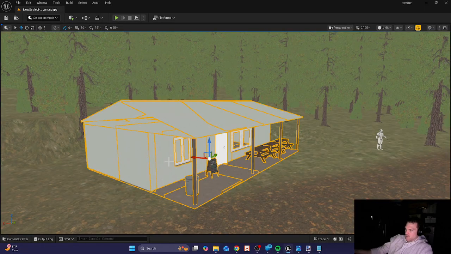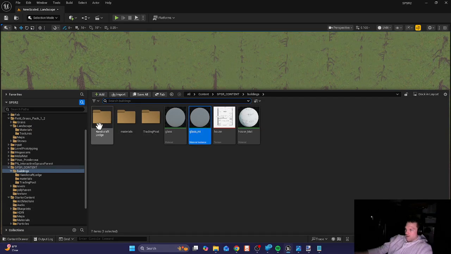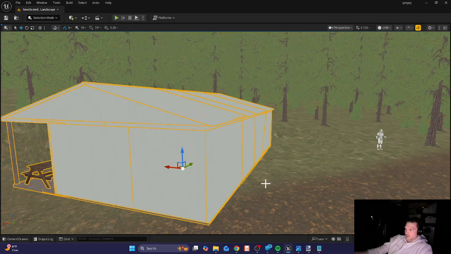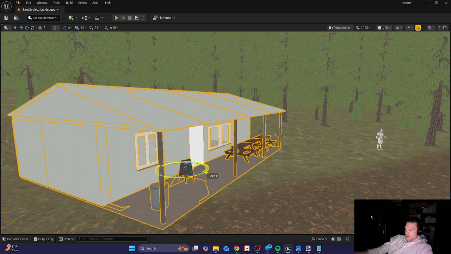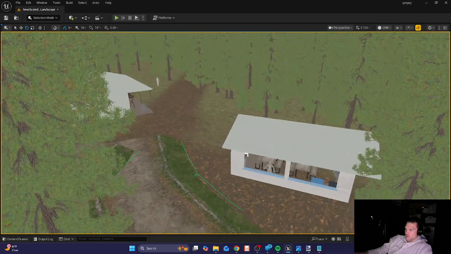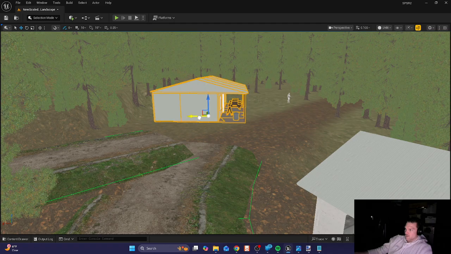Okay, we should be able to just delete that, and go to our trading post and drop in our level instance. Rotate it. And let's just move it a little bit to the left, and maybe rotate to like right there.